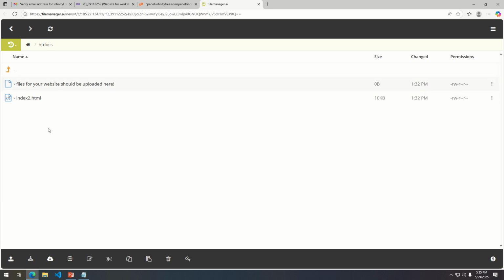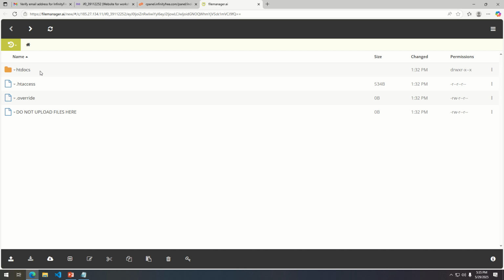When you click on online file manager, okay, then you go to htdocs. So you can see this is what is available. There is no file. Files for your website should be uploaded here. So you can see this is where you need to drop the files. If let's say you develop a very small application and you want to test it, you want to showcase it to people so that people will just enter your URL, that is your domain, your free domain, and have access to what you've developed. So this is where you need to come and drop your websites or your application files for people to be able to view it online. So let's go back.